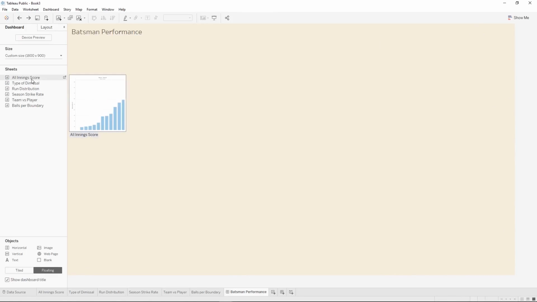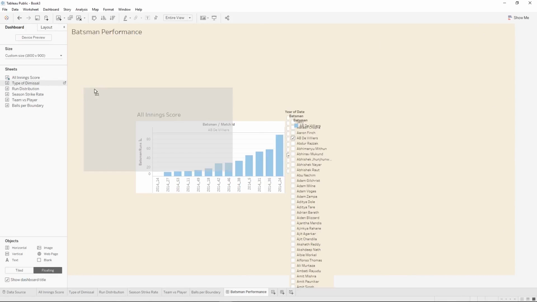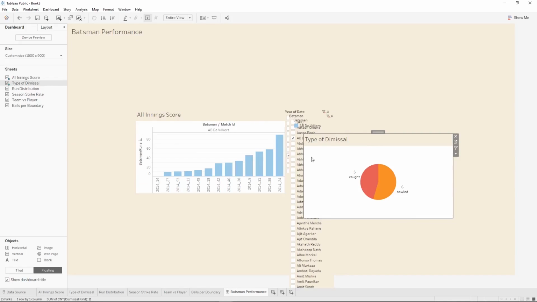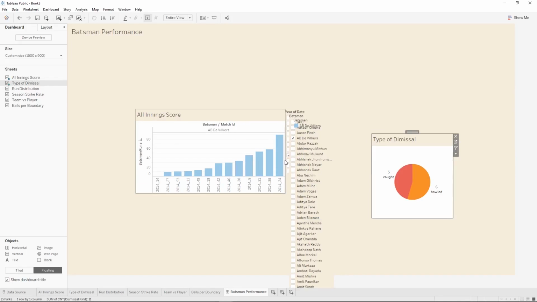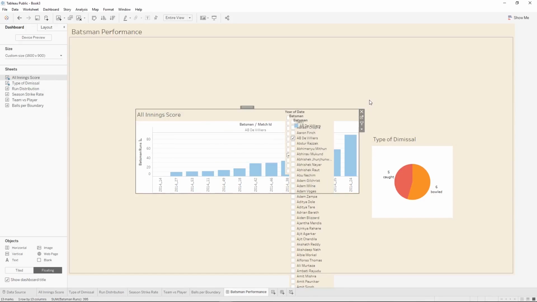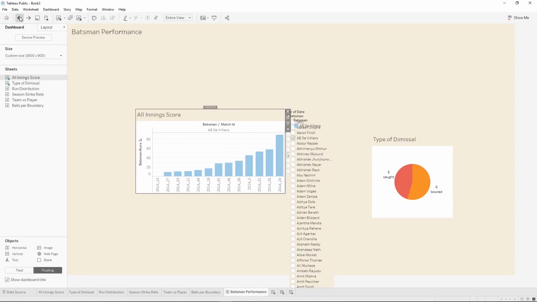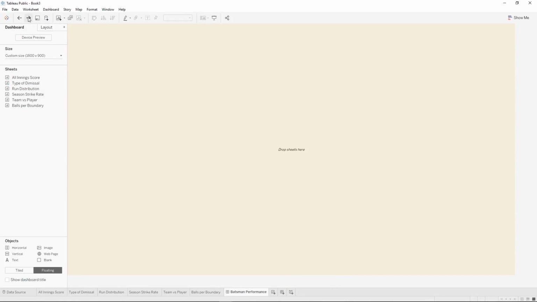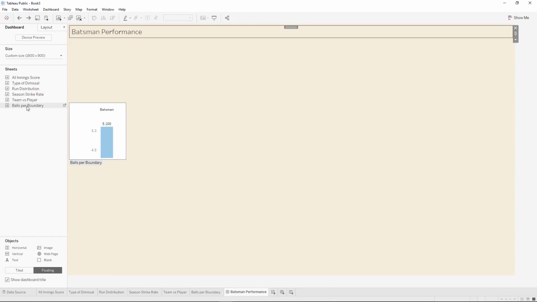Versus with floating, when I bring on this, and I bring on this, if I want to adjust the sizes, I can make this one smaller, and then I need to make this one bigger independently of that. So there are some pros and cons of doing it either way. But we are going to do it the floating way.